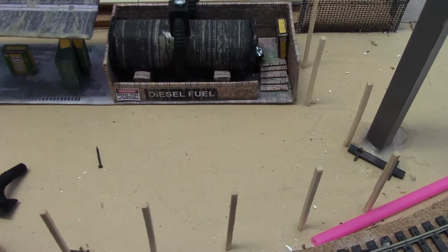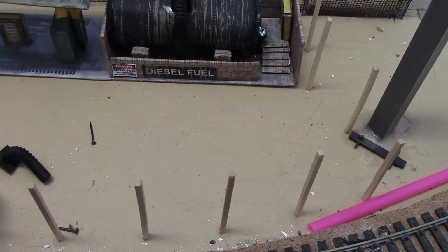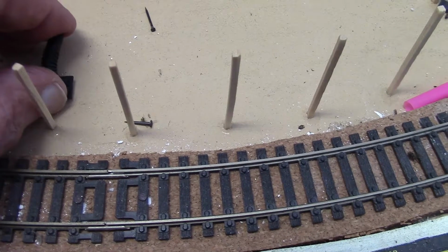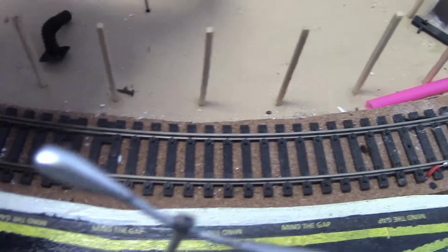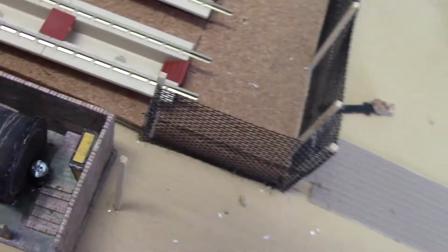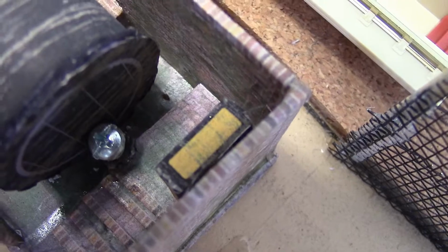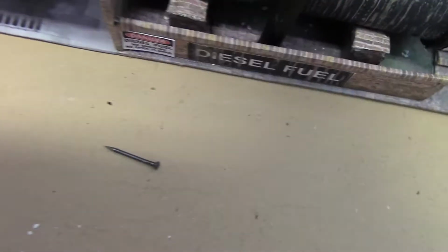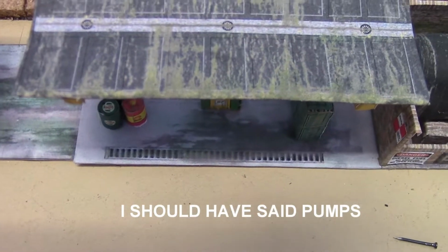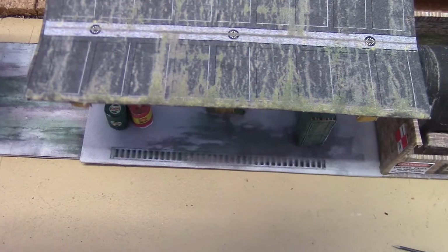This little thing here, that's going to be a filling point. I've ordered a tanker, road tanker, to put on here, and that's where the tanker will stop and fill up, as though the pipes go under the ground and come up, and they will come up through there. That's a valve on the top, breather valve, and then down here, if I can get the camera into it, that down there is the outlet valve, which will then go around to the tanks. So what I'll proceed to do now is cut out those slots and drop the inspection pits in.